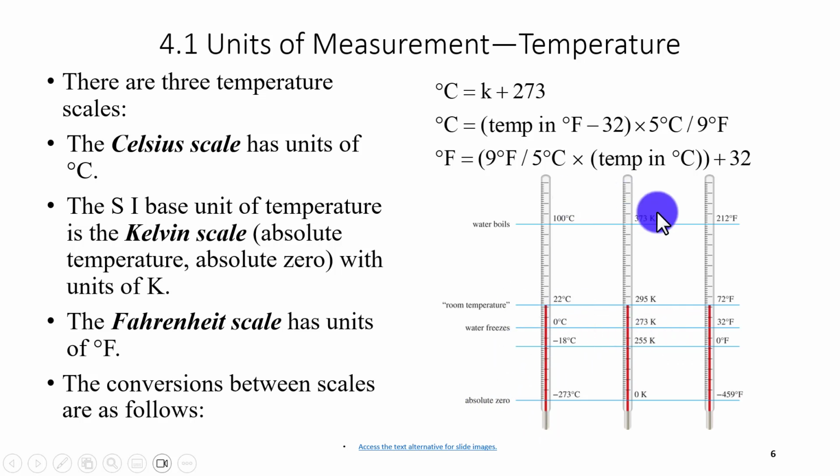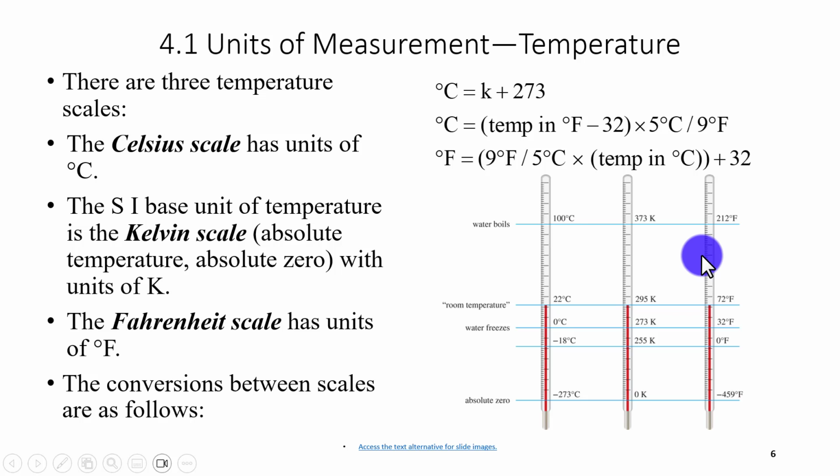The conversion between the Celsius and the Kelvin scale is pretty easy. You notice to go from Celsius to Kelvin, all you have to do is add 273. So if water freezes at 0, then I add 273 to that, and that gives me the Kelvin equivalent. Water boils at 100, I add 273 to 100, and that makes 373, and that is the equivalent. Minus 273 is absolute 0 in the Celsius scale. Minus 273 plus 273 gives me 0 Kelvin. So all you have to do to go from Celsius to Kelvin is add 273. If you're going from Kelvin to Celsius, obviously you subtract 273. In the Kelvin scale, the numbers are larger by 273.